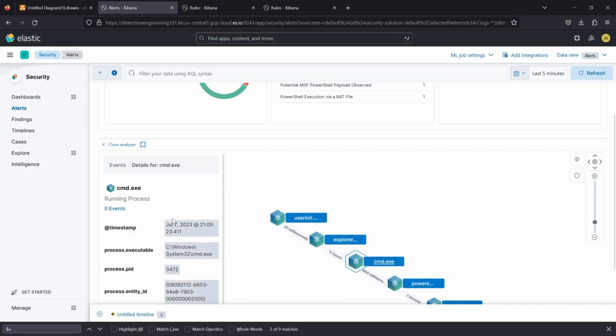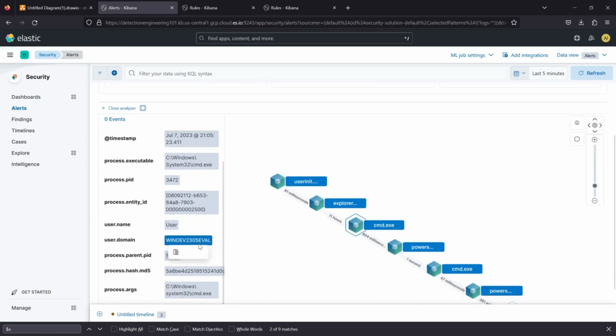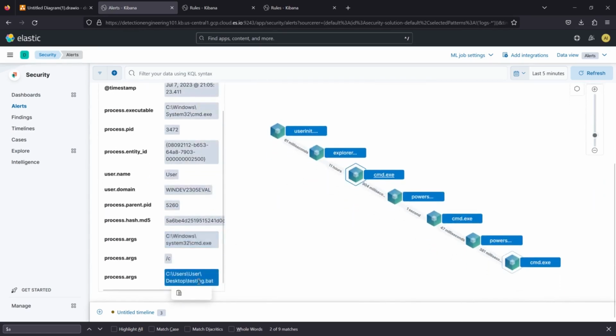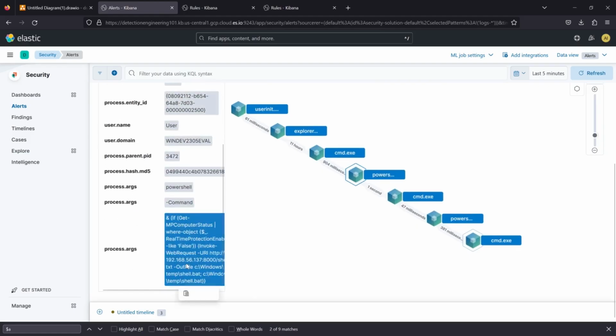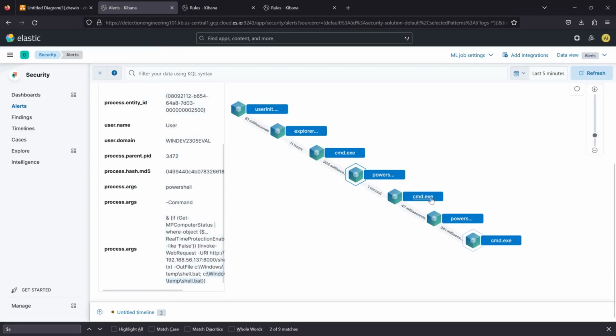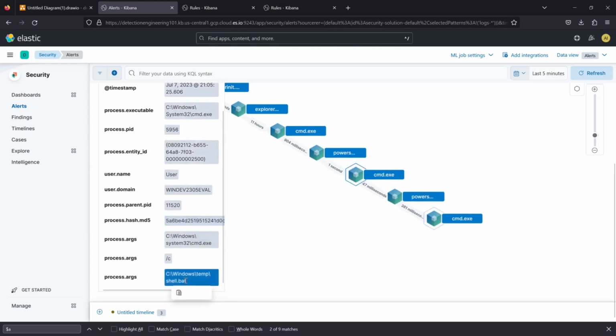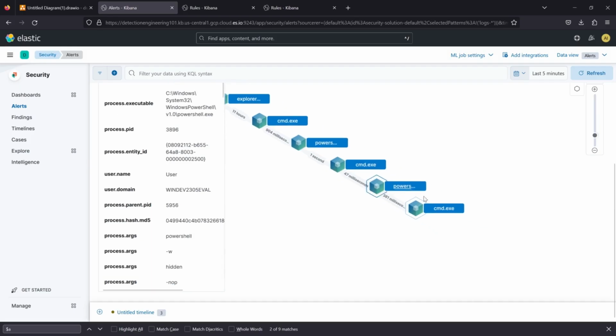So if we go to cmd.exe, we can see that testing.bat executing. It's executing PowerShell, and it's running these commands. Okay, so we can see it grabbing the file and executing the file for the return shell. Okay. Next up, we see the execution of that bat file, which was spawned by the PowerShell.